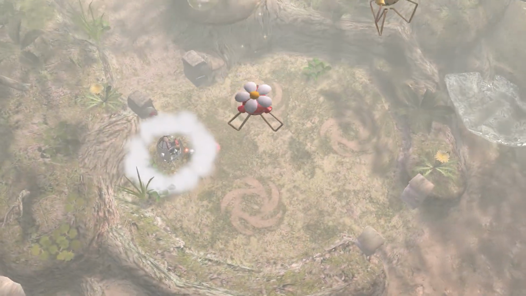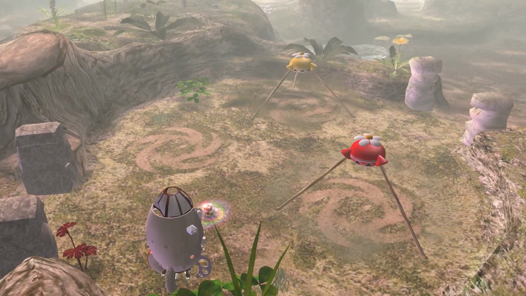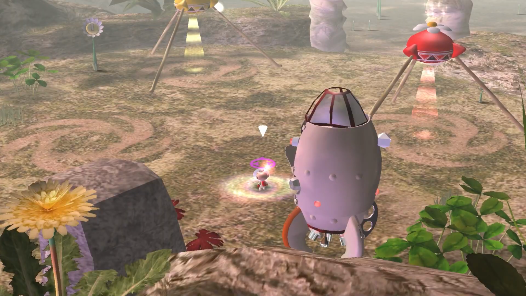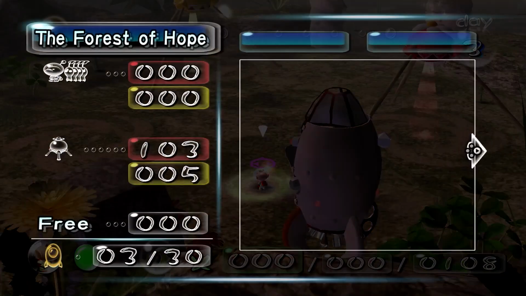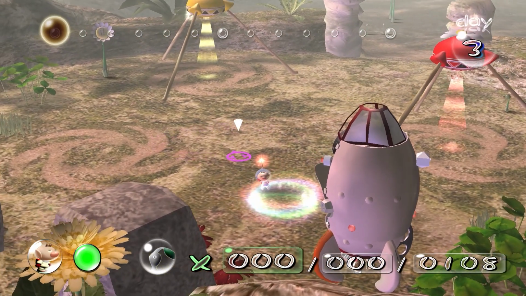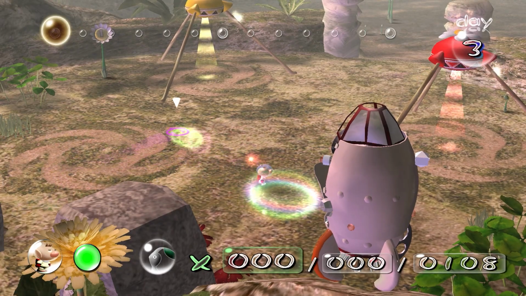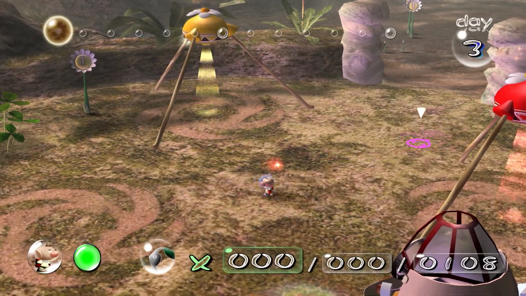We're gonna try and knock out a few more parts, and I apparently know how to turn gyros on, but it's not as good as the Wii. So let's see. We're almost there. There's a menu, and then there's like another menu. Here we go. Okay. Motion controls. Only works while we're throwing or calling Pikmin. So you can see, doesn't work, but when I'm calling or throwing, so if I hold A down, I can do it. Sort of. It's not great, but it's stuck.